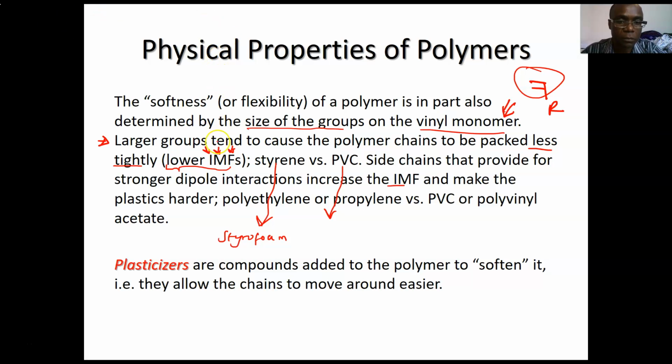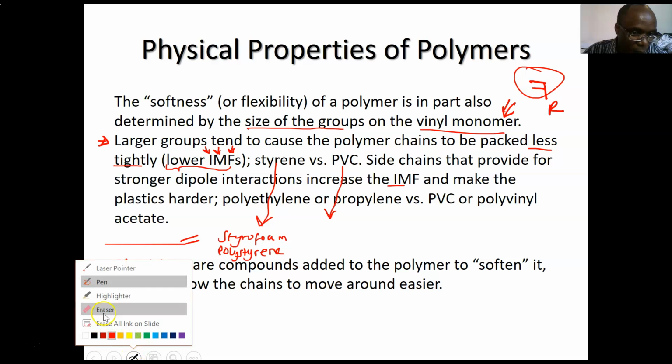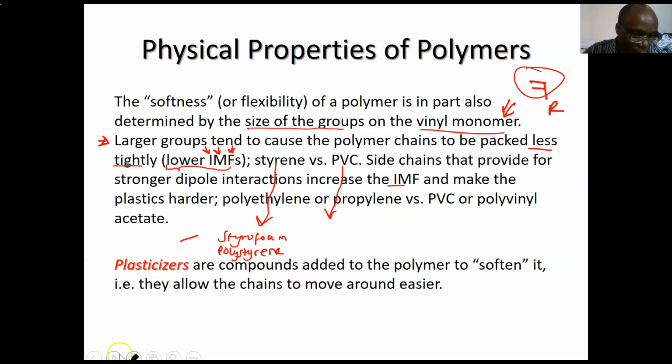And let me show you what polystyrene is, which is styrofoam. So polystyrene is simply made from styrene. Okay, follow me closely. I know this chapter is too much of stories, but anyway. It's organic chemistry. So here you have a benzene ring, which I will call Ph. So that's styrene. If you were to make polystyrene, you combine many of those.